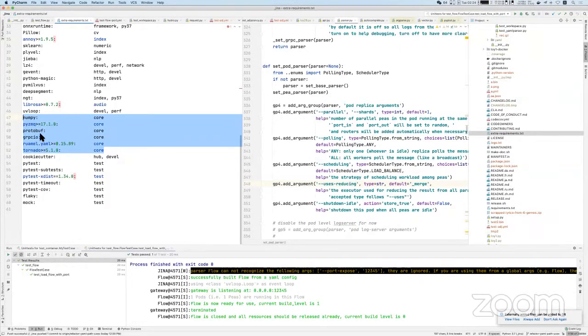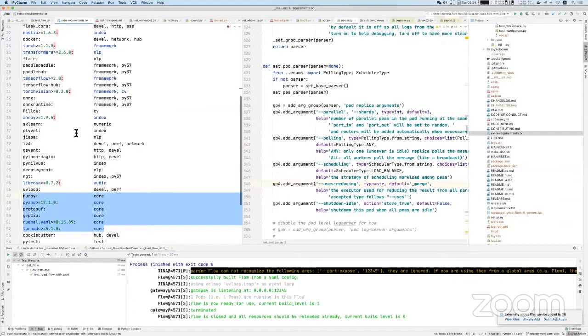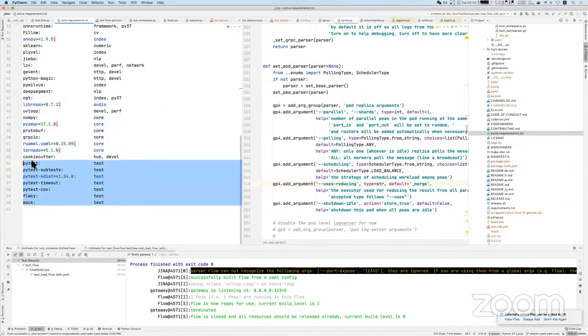Those are the 6 dependencies that we have, and all the others are, for example, for development, for hub, for executors, and some dependencies for testing. We can wrap this into a Docker image and enable users to test their executor or their local branch inside the Docker container. So this could be another way.